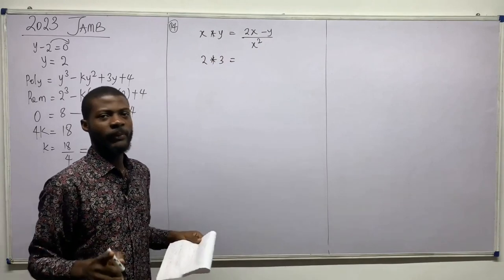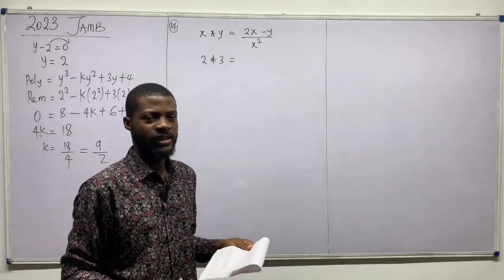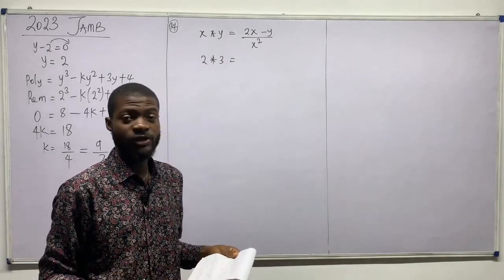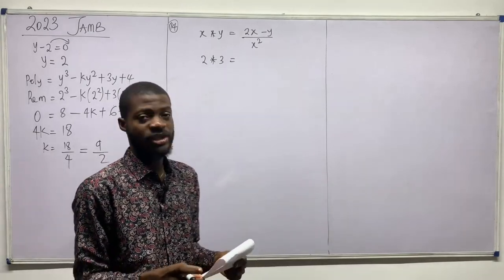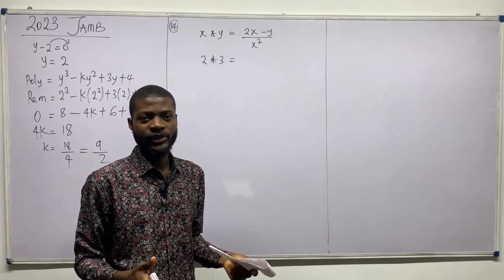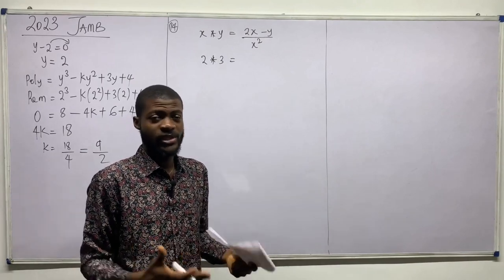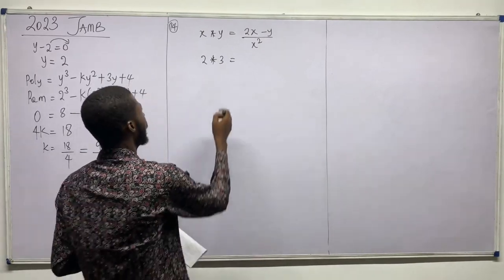Another thing you need to take very seriously is how to find identity elements of a binary operation. So you can watch my videos on binary operation. The playlist will be linked up there for you to watch them. Or you can just type binary operation AVITECH, so you'll see my videos on that. So what would I do here?